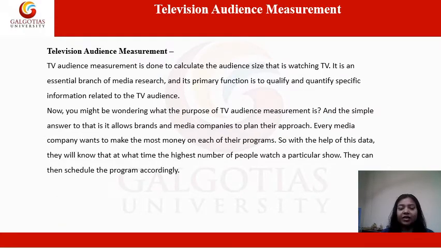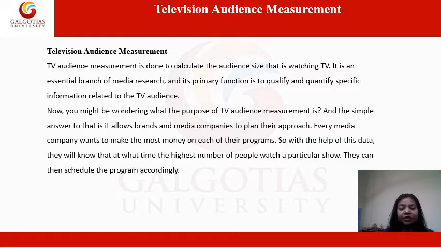Television audience measurement is done to calculate the audience size that is watching TV. It is an essential branch of media research, and its primary function is to qualify and quantify specific information related to the TV audience. Now, you might be wondering what the purpose of TV audience measurement is. And the simple answer is that it allows brands and media companies to plan their approach.